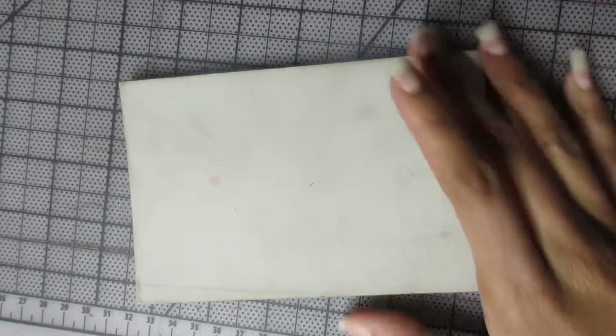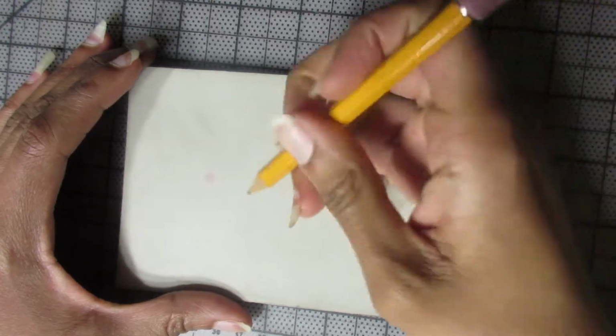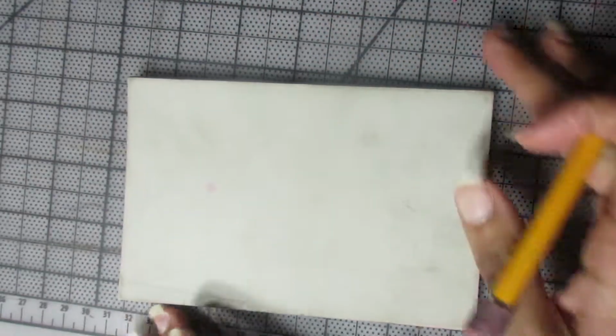So you're going to need this, but if you want a specific image or something, you print it. Like I said, it's in the other tutorial, but if you just want to draw something, then just grab your pencil and get started. So you won't have to trace. Well, right now I'm not going to trace anything because it's going to be really simple. So this is like the size of the card.